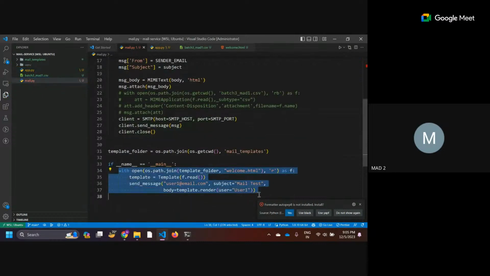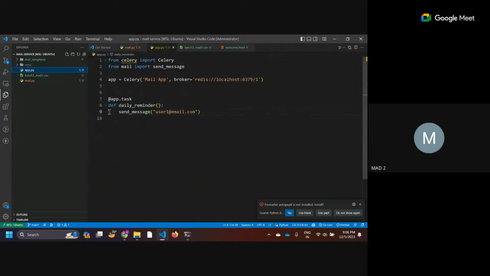I'll copy this one, and I'll paste it here.